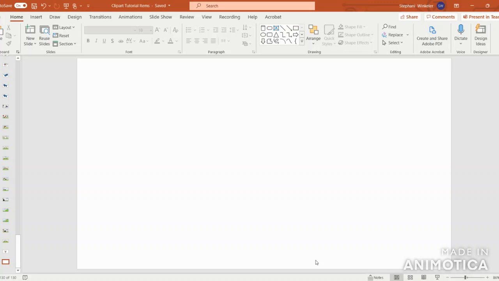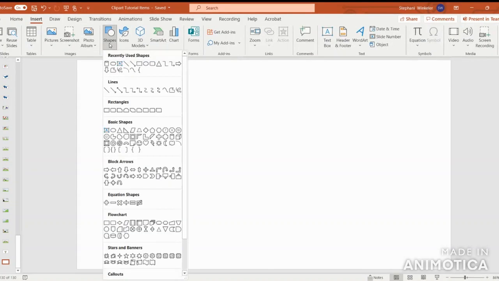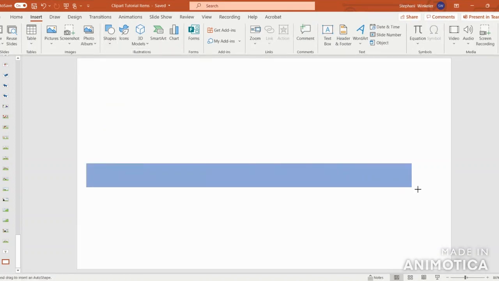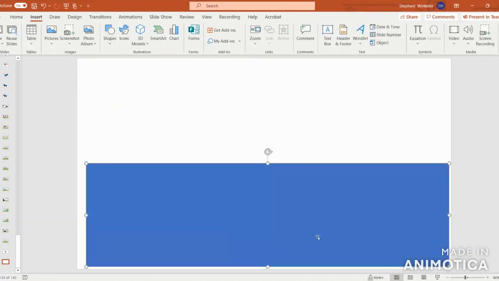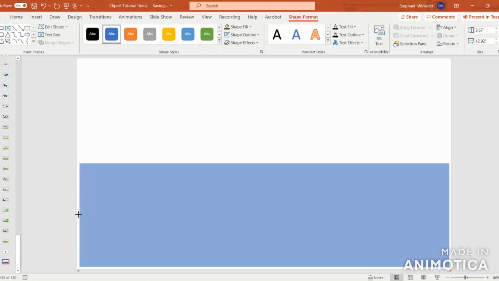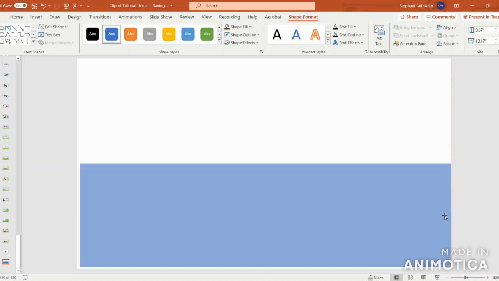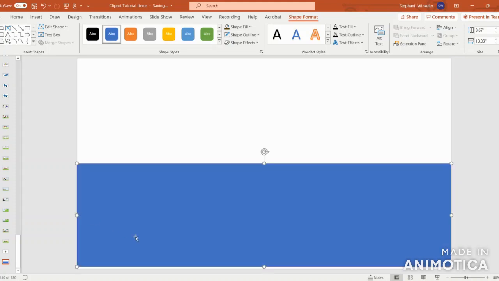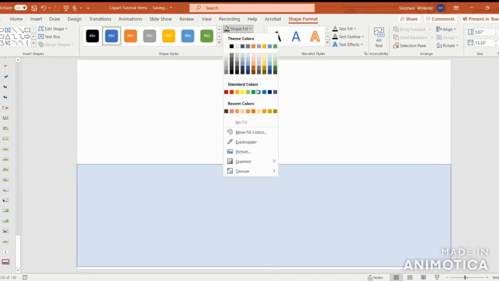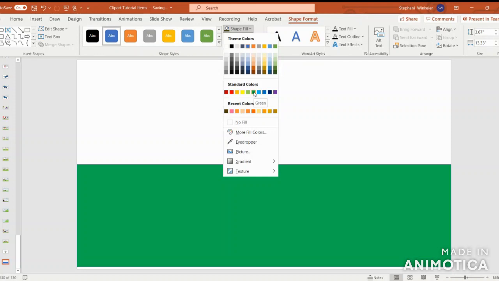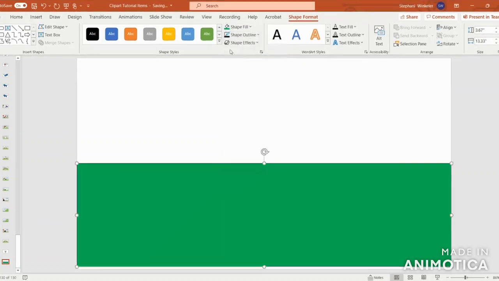The first thing we're going to do is create the background scene. So let's go up to Insert, Shapes, and select the rectangle. And then draw that out. And we can shape fill this in green and outline in black.